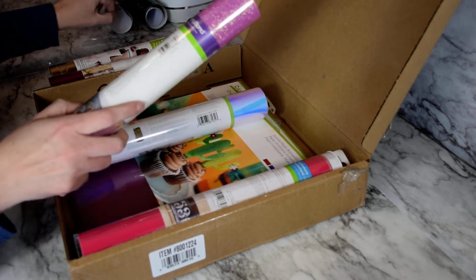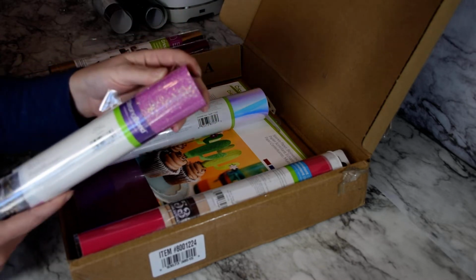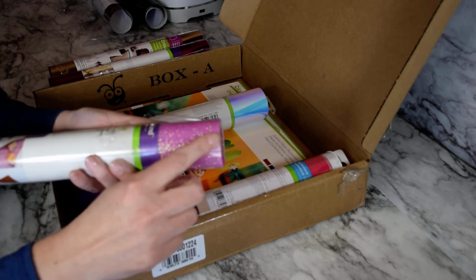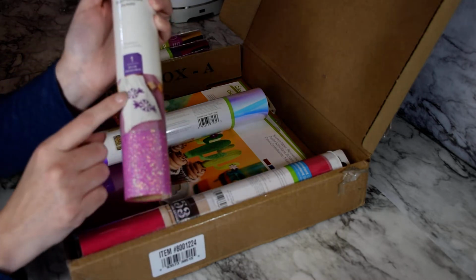The next one is Strong Bond. Ooh, it's getting stuck. The Strong Bond in the color Bubblegum, and I did undo this one too because I wanted to take a look. But look at how vibrant that is. Isn't that beautiful? So Bubblegum, and as they show you with the little candies on this project, that is such a great way to use this.